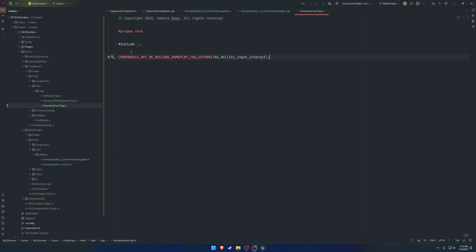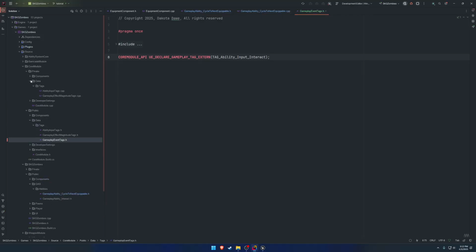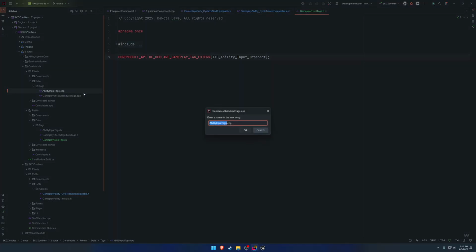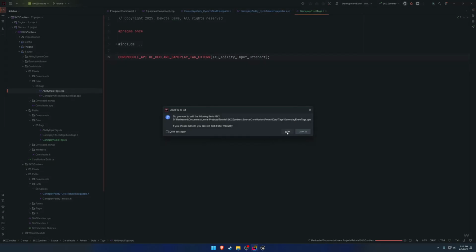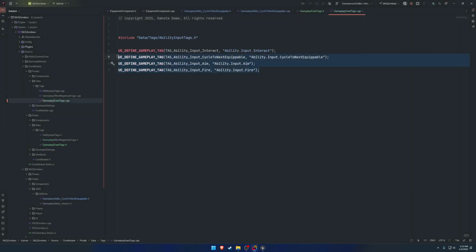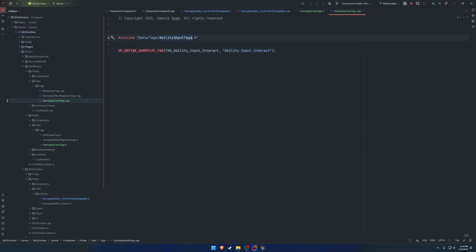So we can delete the remainder of these and do the same thing to the CPP file, GameplayEventTags.cpp, and again delete the remainder.